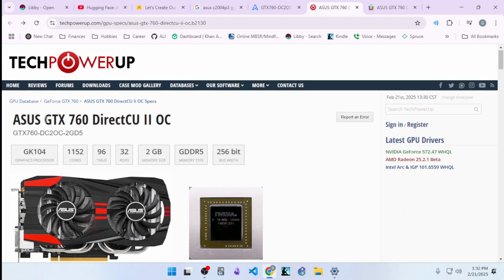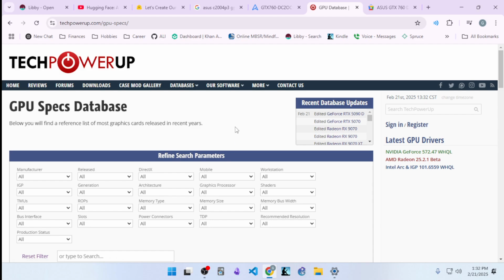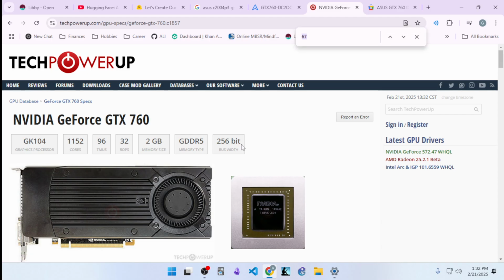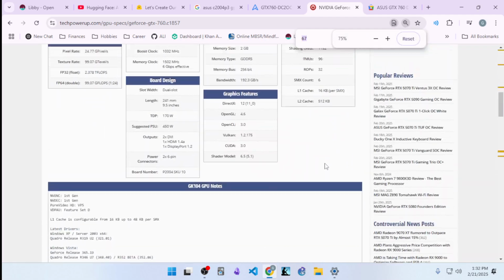So this is a GTX 760. So let's go to the GPU database. Let's go back. So GeForce. So this is what the card is.